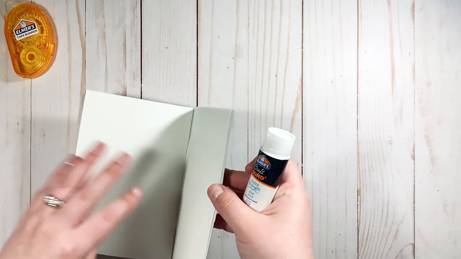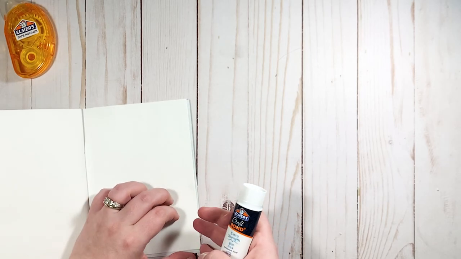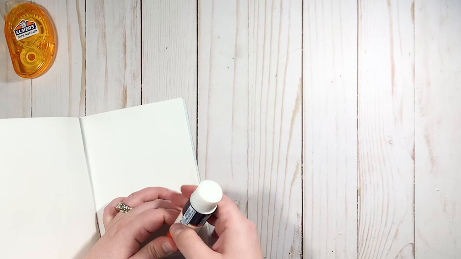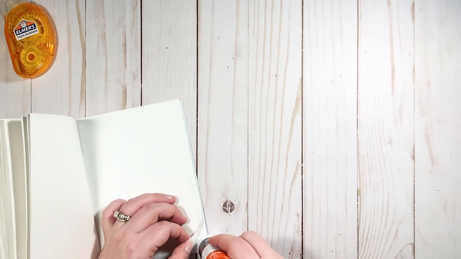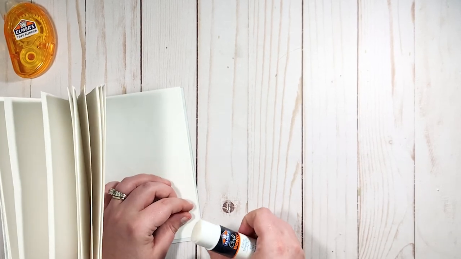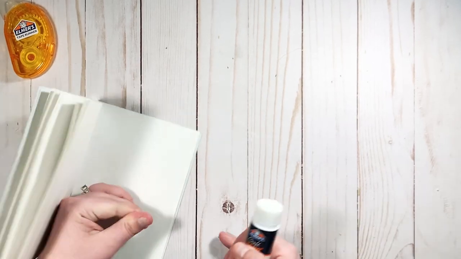As far as the glue stick, I use the Elmer's craft bond glue stick—I got that one at Walmart when I got the tape runner and I find that it works really well. I really mainly focus on the corners and the outer edges when using the glue stick because with the tape runner it can be kind of difficult to get right up to the edge sometimes.